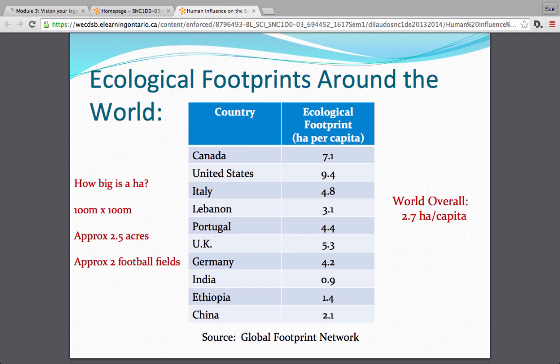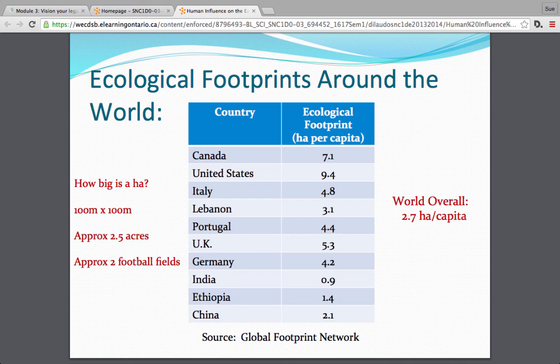In part, this has to do a little bit with urban sprawl. So in Canada and the US, we tend to rely less on public transportation. We don't really walk as far. European countries tend to be more reliant on public transportation, which means they use less energy resources that way. They also tend to walk more, especially in the cities, than we do. So that lowers their ecological footprint. They also tend to be less energy reliant.